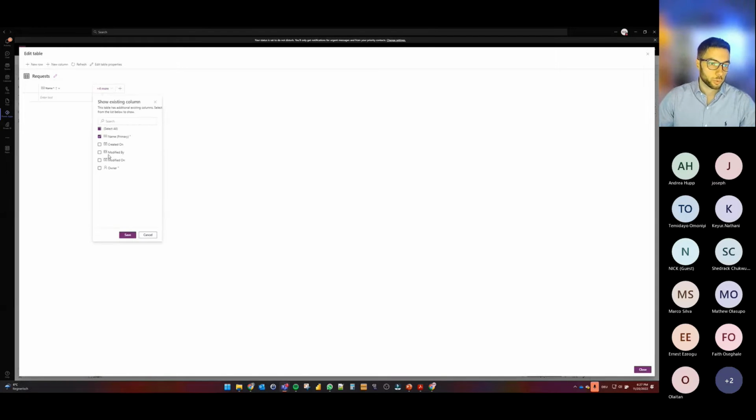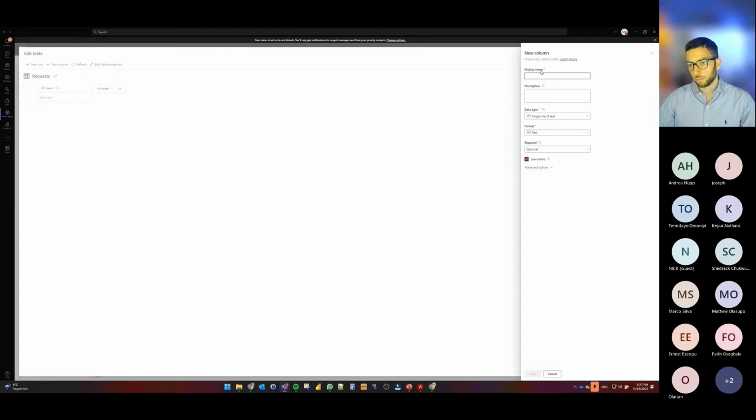There are also a couple of columns which are standard. No? We are familiar with these columns from SharePoint as well. Name in SharePoint is usually the title. No? It's mandatory. That's why it's this star over there. Then we have created on, modified, modified on, and the owner. These are also in SharePoint columns. We're going to ignore those.